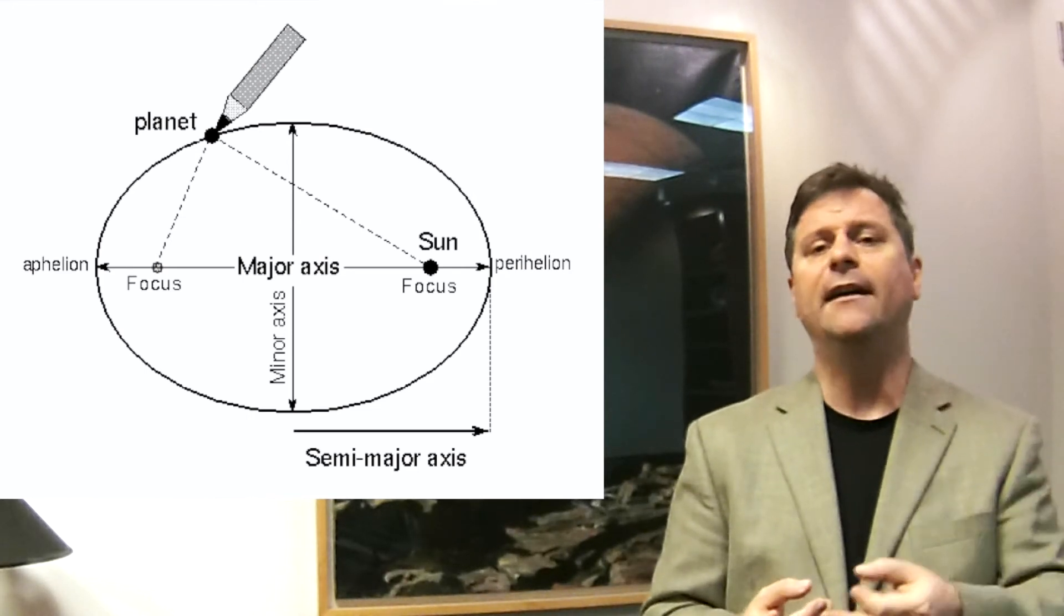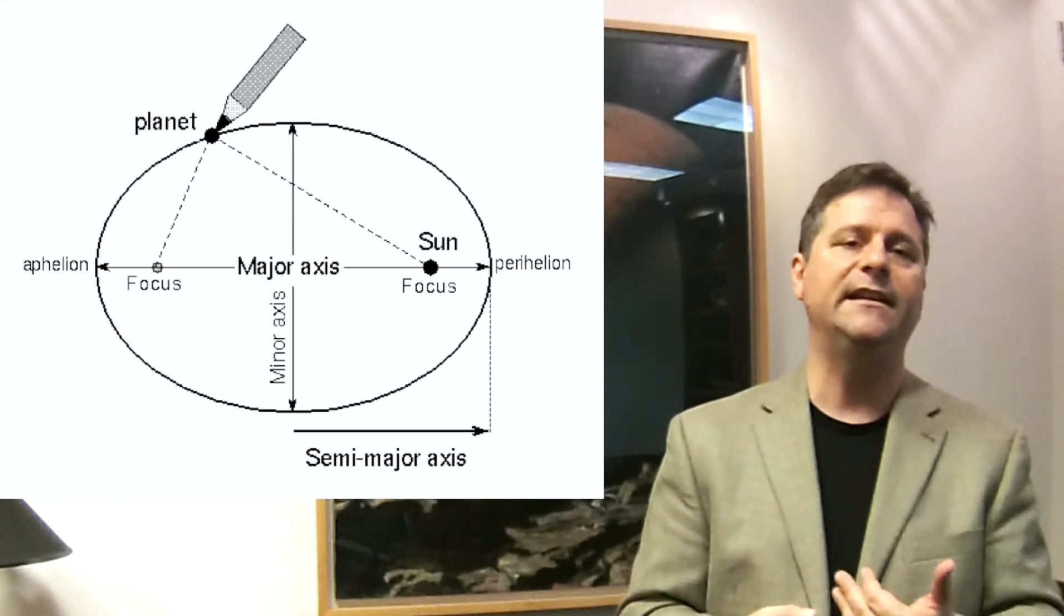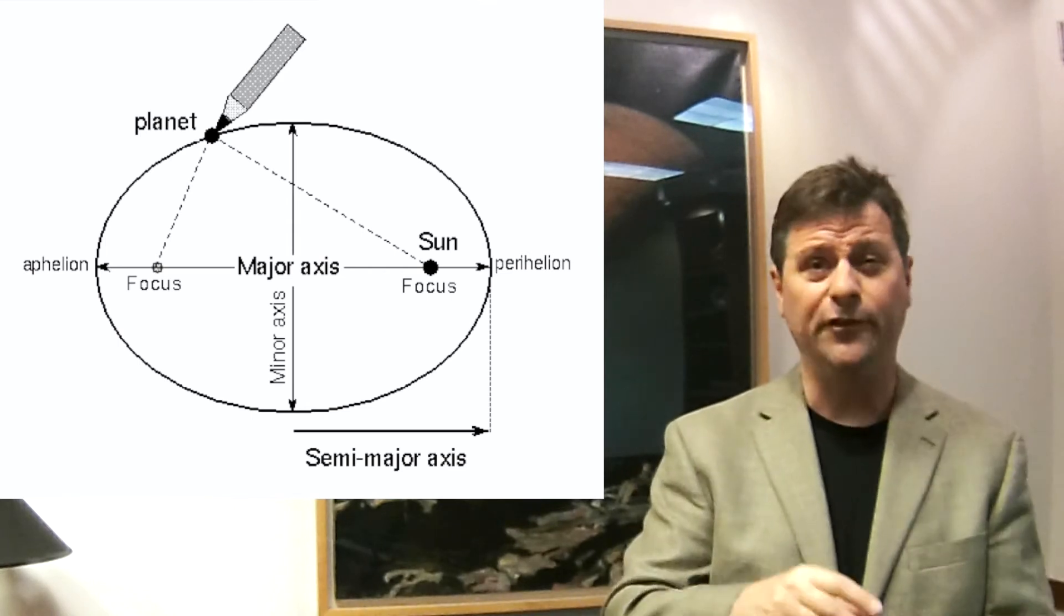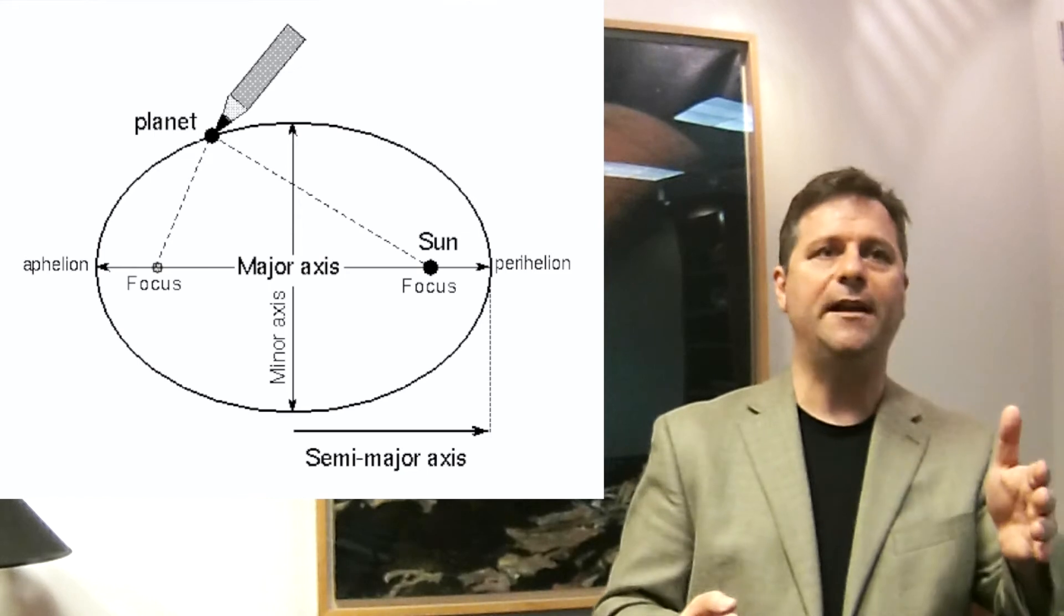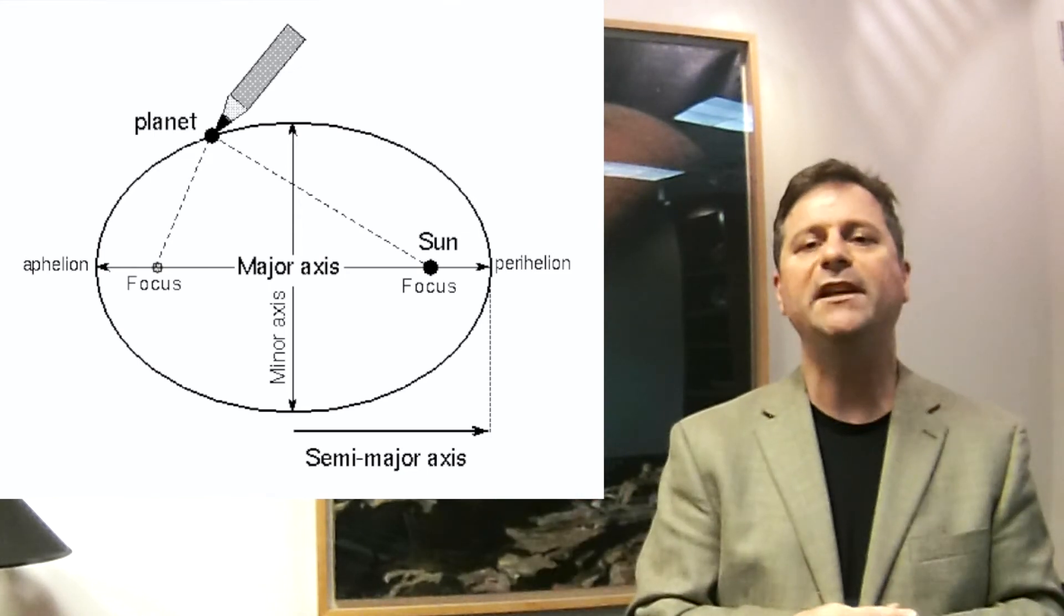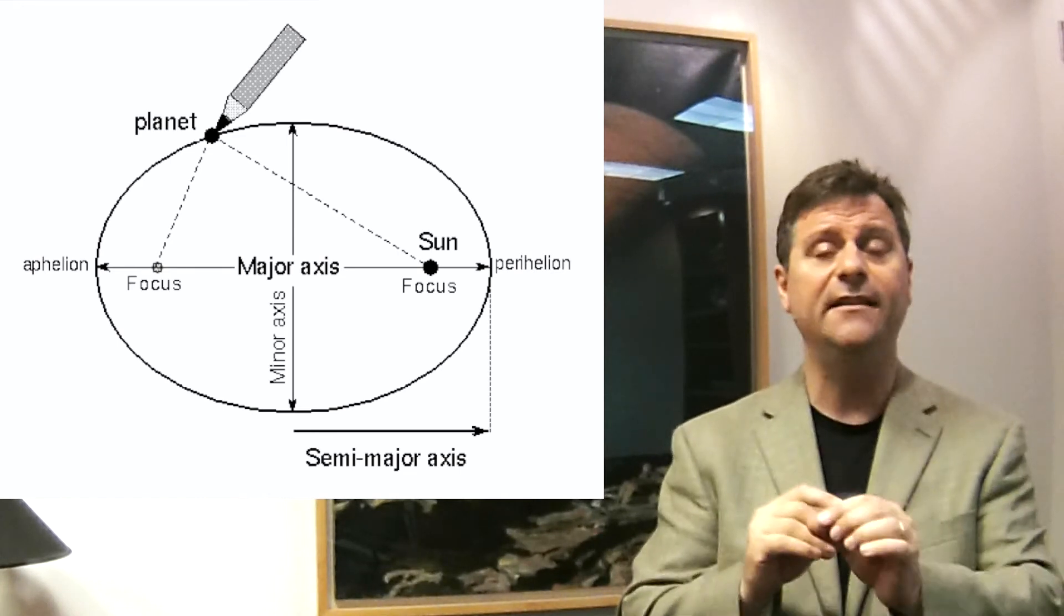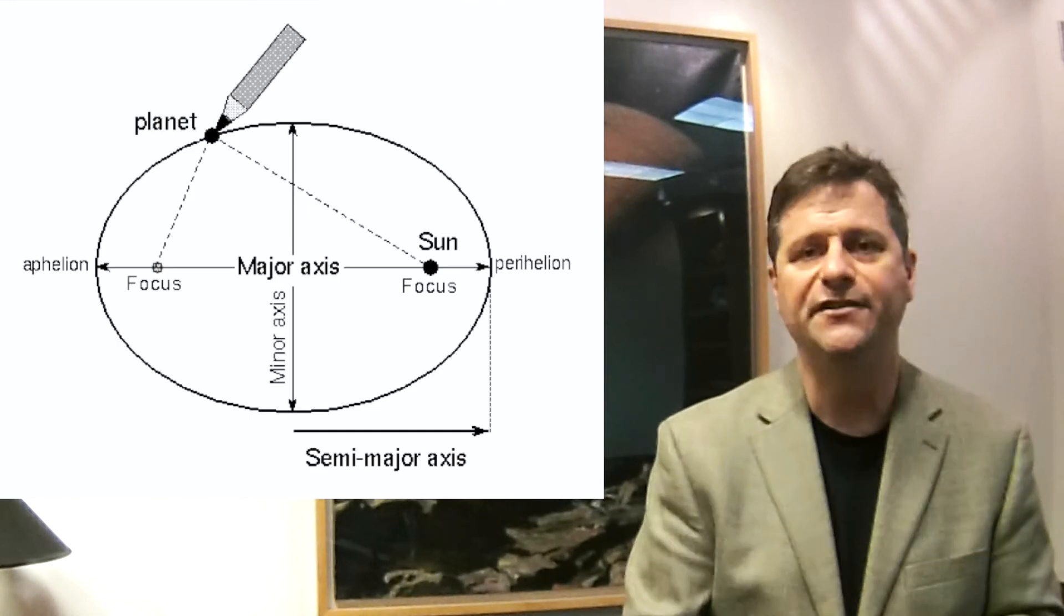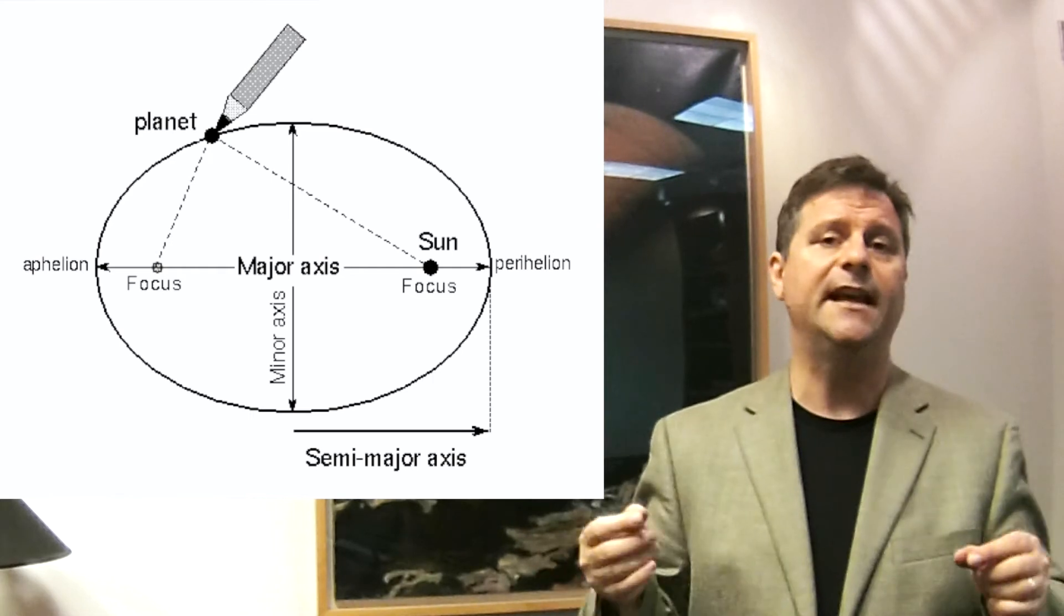And ellipses have a particular shape. They're not circles, they're more like ovals. So they have a particular shape. When they're nearest the sun, we call that perihelion. When they're farthest the sun, they call that aphelion. And the average distance between the sun and the planet along the ellipse, we call that the semi-major axis. So the semi-major axis is simply the average distance between the sun and the planet on there.